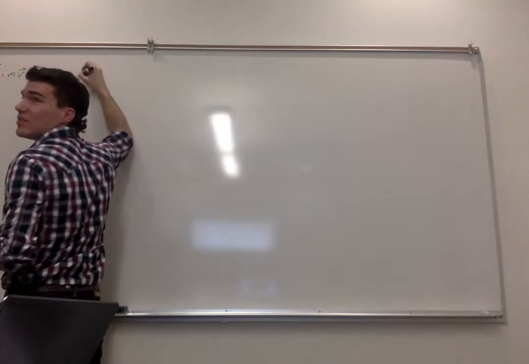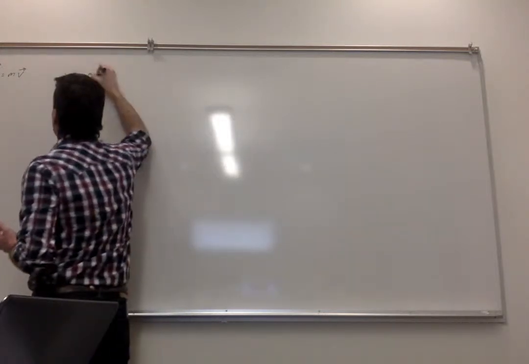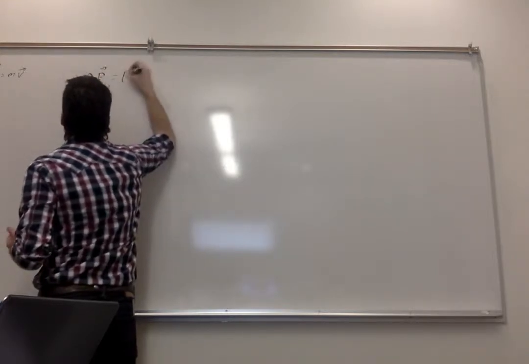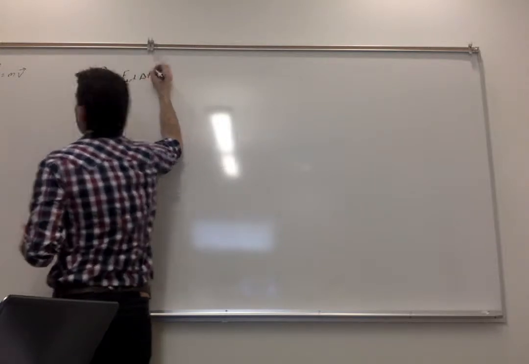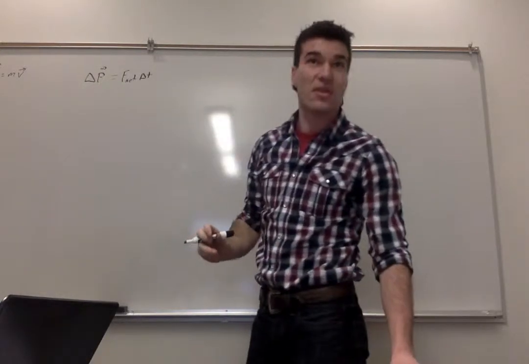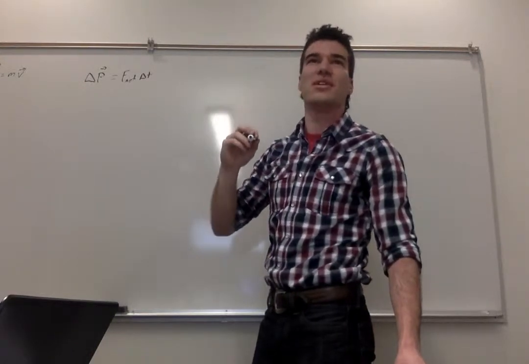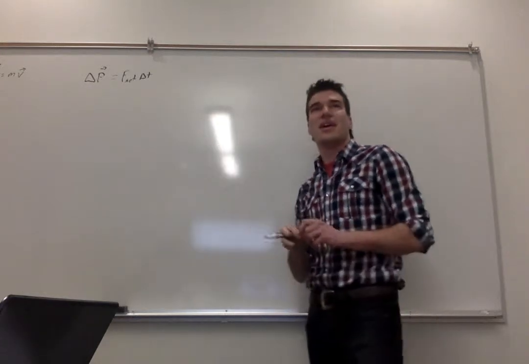So it's kind of confusing because the symbol is similar to momentum, but now we have the little triangle. So the change in momentum, that's the impulse, is equal to the force times the change in time. Are you still with me? If you're following on the notes, that would be a new topic, and you can copy down the formula, but I have it on the board.